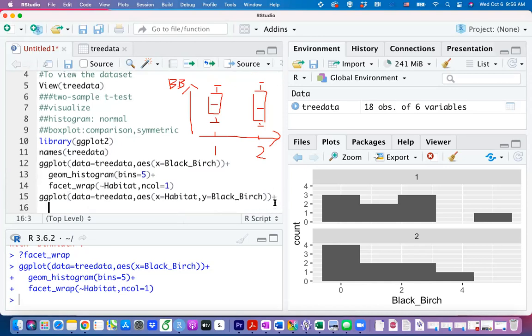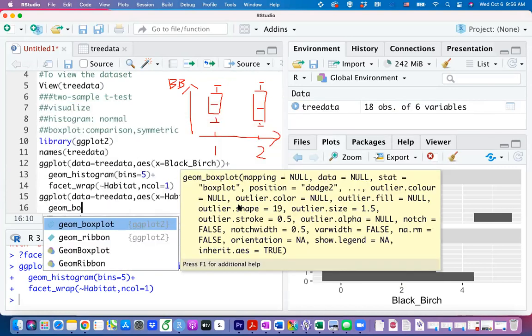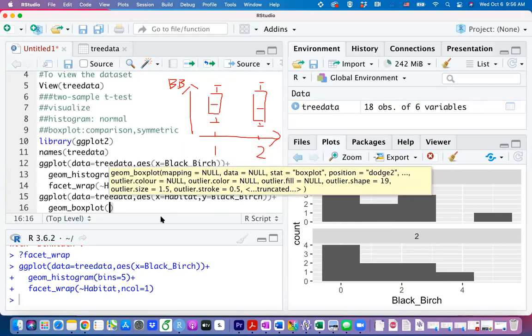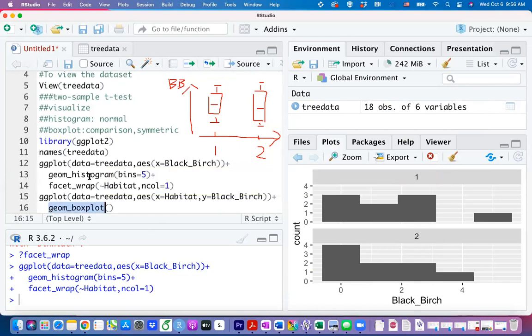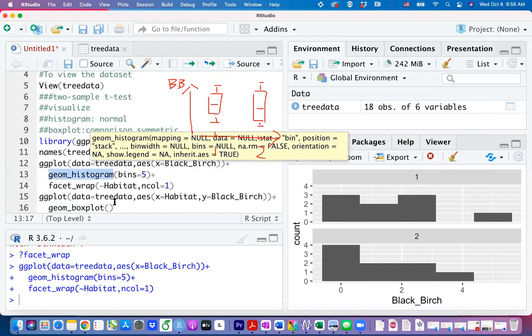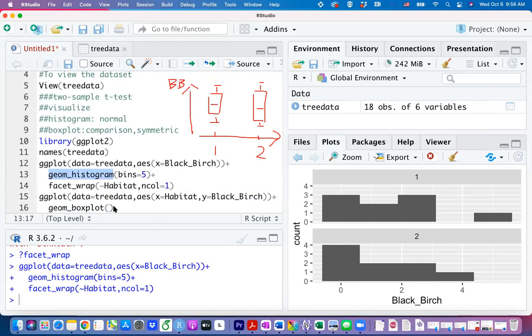And then you can use a plus sign, and then geom underline boxplot. All the different types of plots start with geom, geometric objects. And then you can run these lines by clicking anywhere on the first line of the two lines.